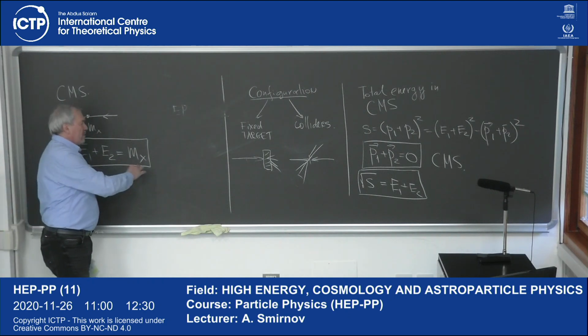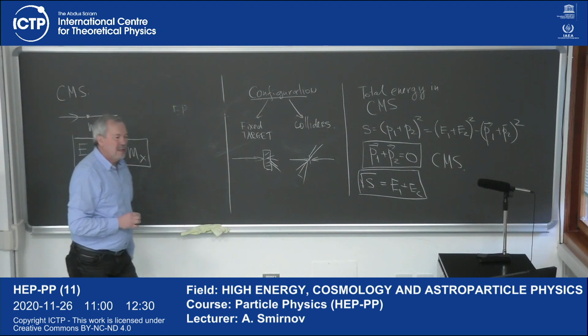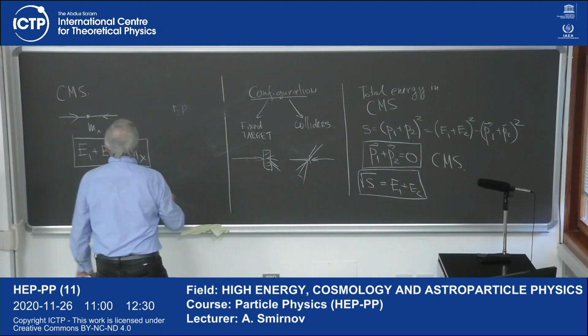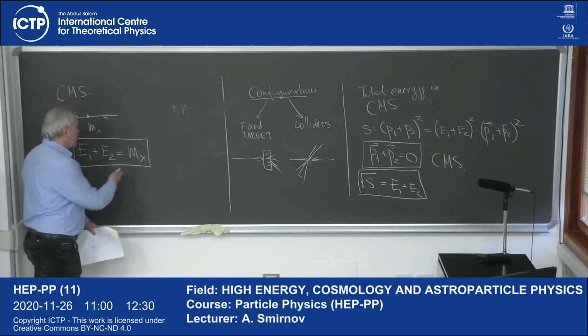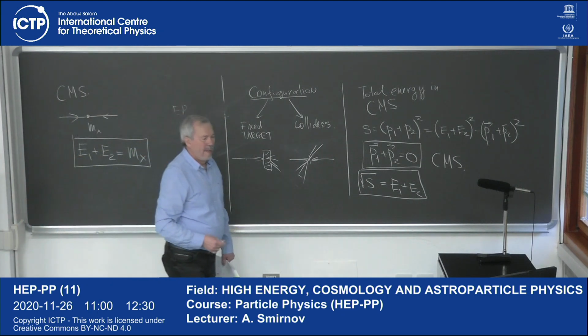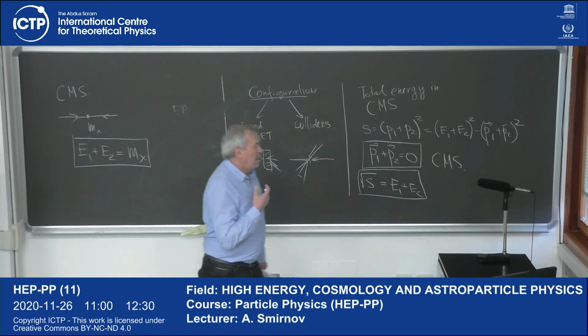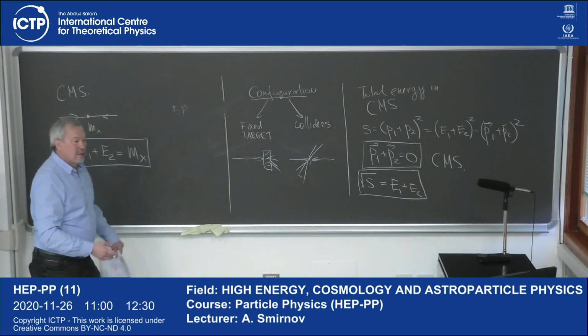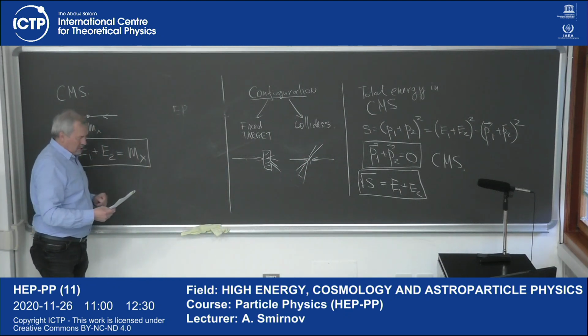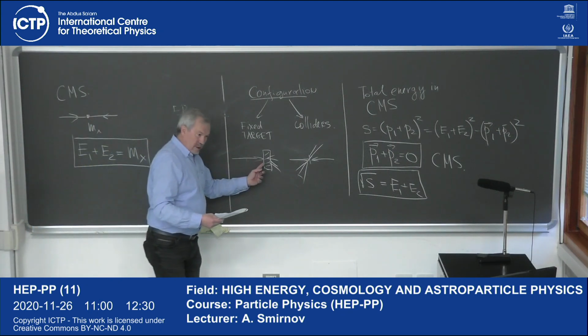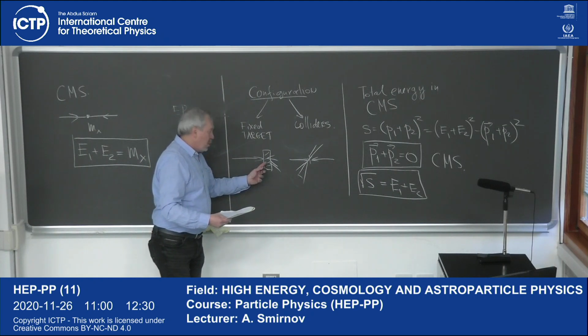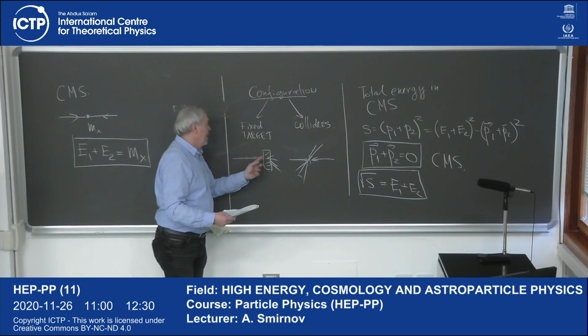So if you have a particle of, say, 100 GeV mass and you collide particles with energies, say, 20 and 30 GeV, of course you are not able to produce it. To have a possibility to produce new particles, you need more and more energy in the center of mass, not in the laboratory frame, because there one particle is staying and another is moving, and you need to find what this square root of s is.